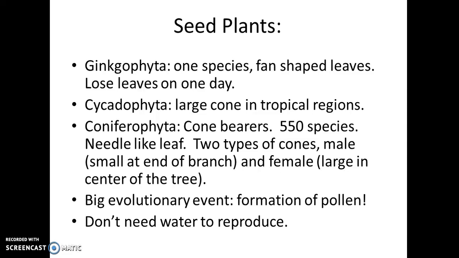Pollen is sperm. Plant sperm is pollen. And the big thing is you do not need water to reproduce anymore because the pollen can be carried by the wind, by different animals, by water to the female cone. So you don't need water to reproduce anymore. Pollen is the plant sperm.